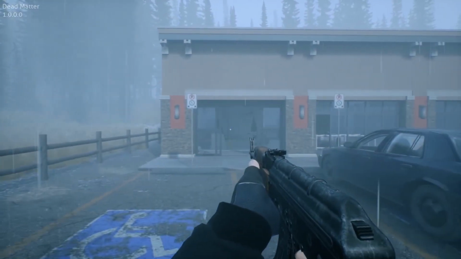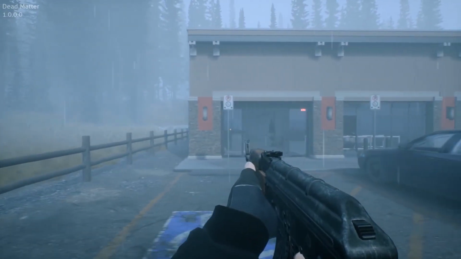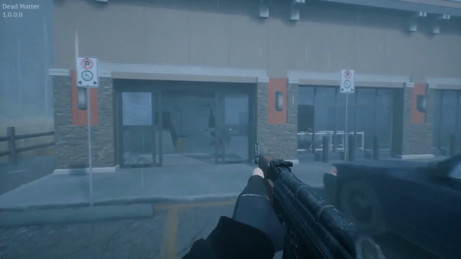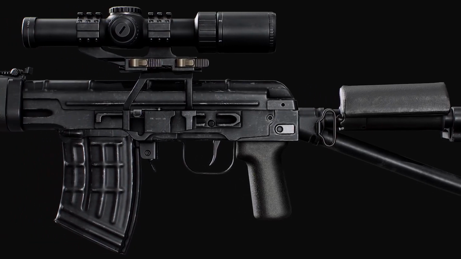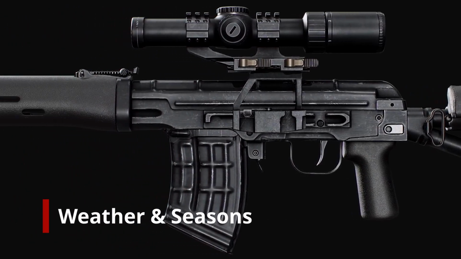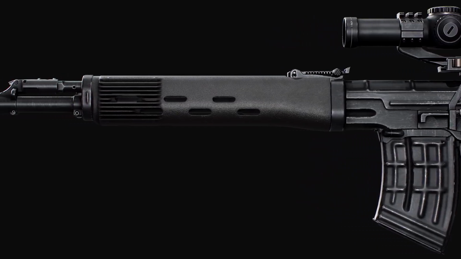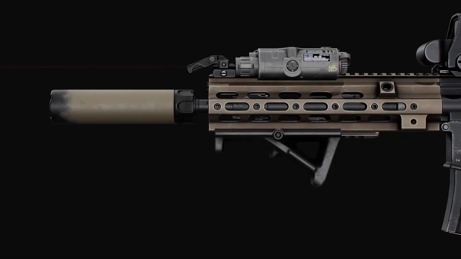If you haven't had a chance to check out the earlier videos in this series, you can give those a look too. In this video, I'll be covering the 4 seasons and weather systems we'll see in-game and how they'll affect playable characters. Alright, so to start things off simple, seasons will change the landscape of Dead Matter and of course the weather as well.